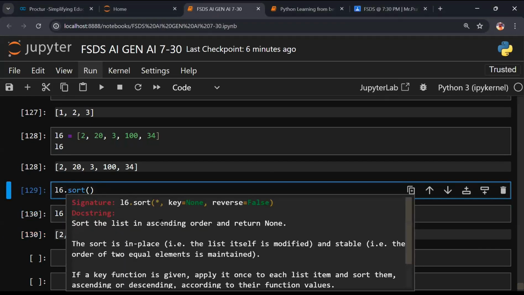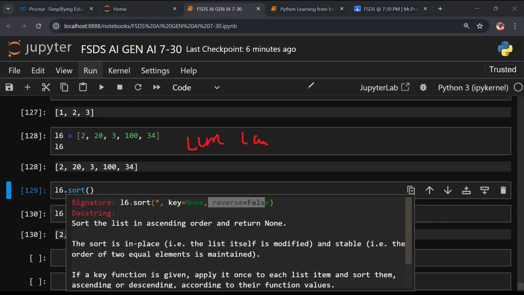Shift tab. How many parameters, guys? Key none, one parameter. Reverse false, two parameters, or not? This sort function is built with two parameters. LLM models like Llama 3 or Gemma 2 are built with 9 billion parameters.